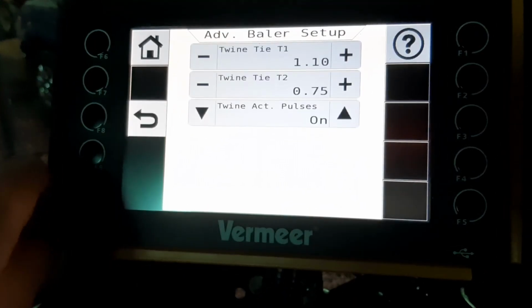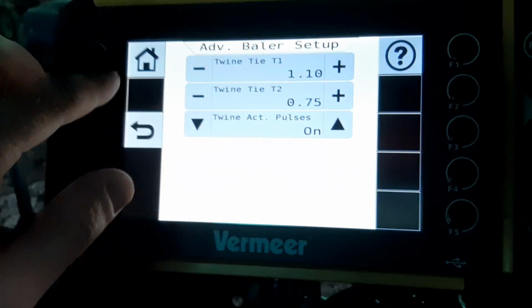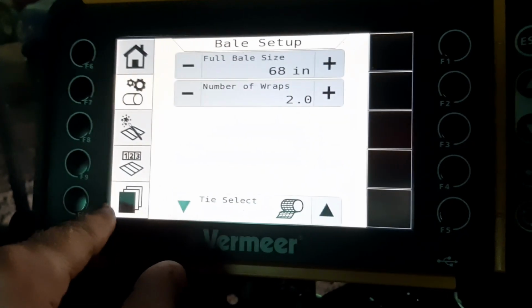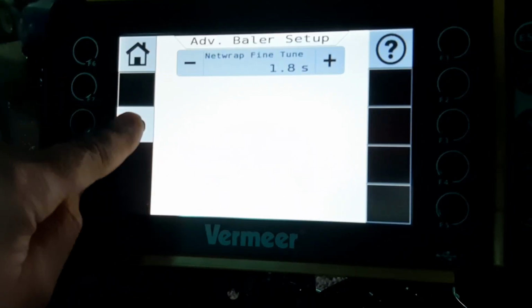So to fine tune the net wrap, net wrap has to be selected. For twine, twine has to be selected. So I'm gonna put it back to net wrap again. There, now net wrap's back again.